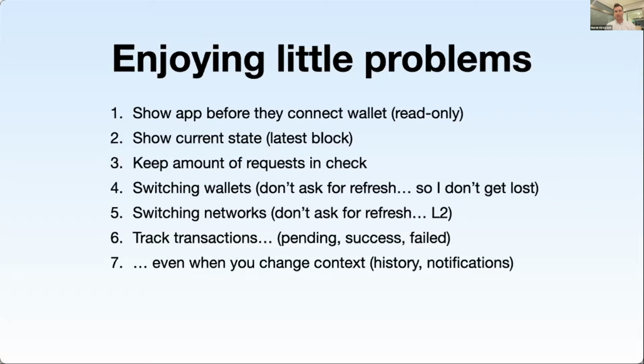And I know it seems simple: you look for the transaction, if it's pending, if it's successful, if it failed. But then, transactions tend to be slow. The user switches context, the user wants to understand what happens. The transaction failed, he's already on the other screen, maybe it was replaced, maybe something else happened, right?